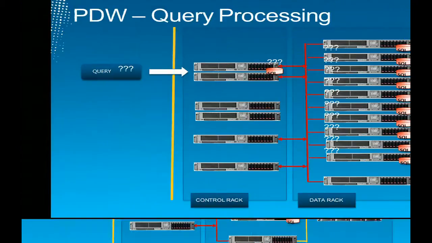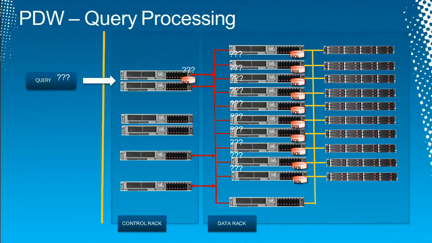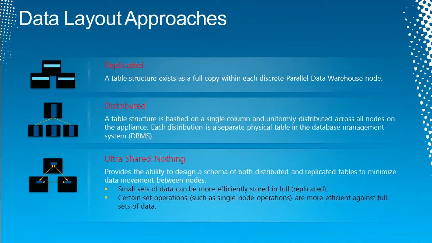Okay, let's switch back to this. So we looked at the query processing, and we looked at the query execution. We also talked about the replicated distributed table architecture and the ultra shared nothing architecture, where you put your most frequently queried tables, the ones you use in joins, in such a way that they are split out. That's what we call the ultra shared nothing architecture, because you're putting that on an individual compute node, and so your query, going against your distributed table with your replicated table, will run on that compute node specifically.